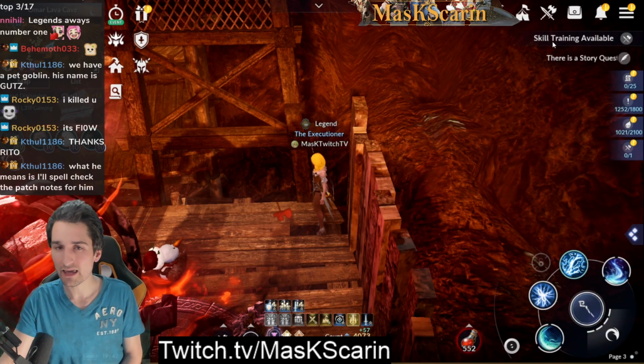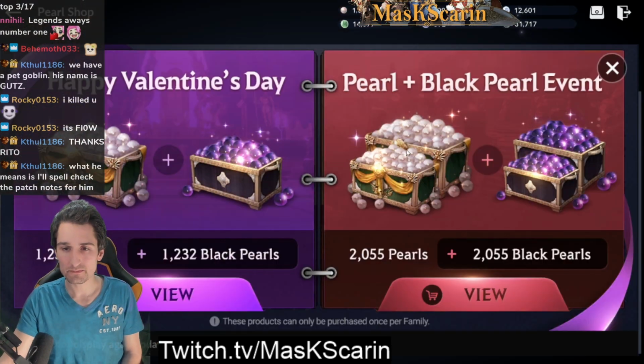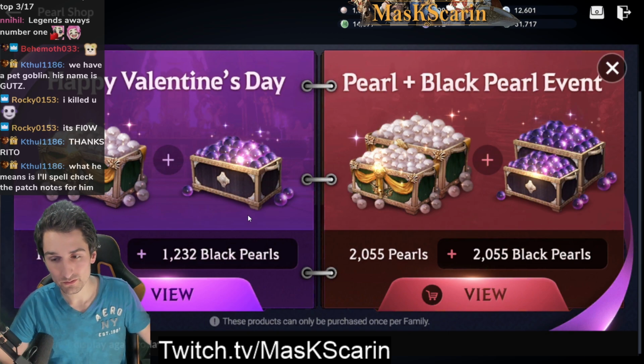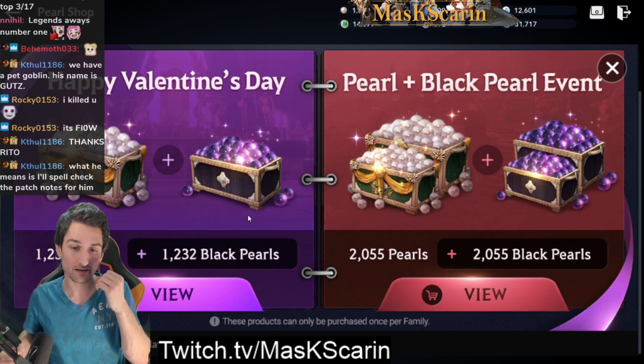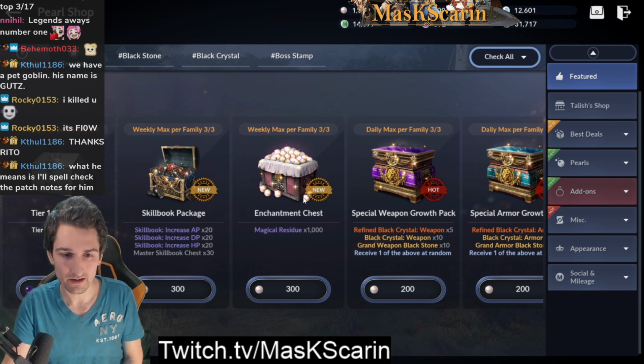So let's jump in game and take a look at some of the stuff that we got going on here. Cash shop update right away. Double value pearls. This one speaks for itself. You can't get much more value than that. If you're going to be spending, this is definitely the thing to be doing it on. 2 times pearl event is amazing.